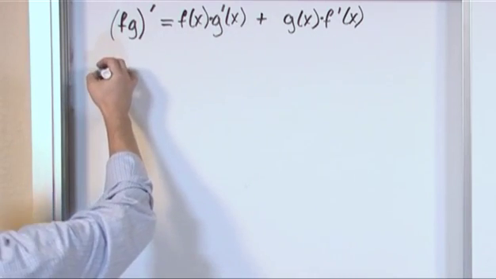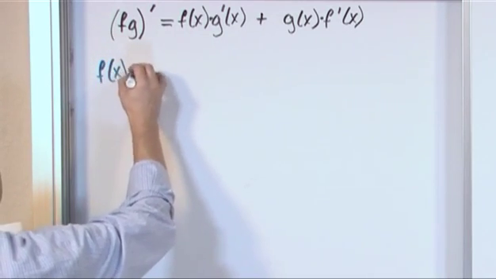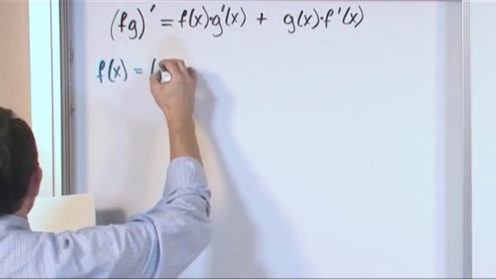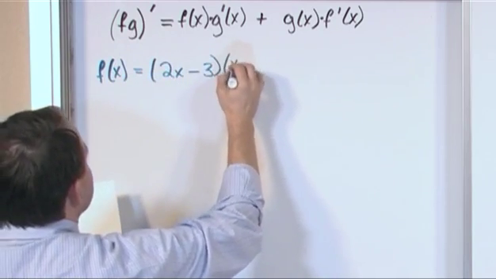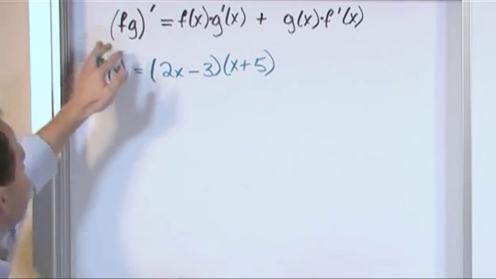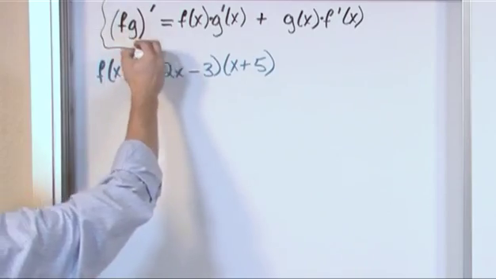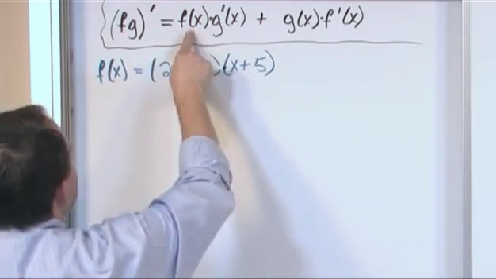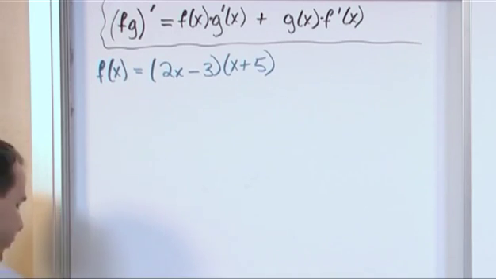But let's look at a real example. Let's say we have some composite function that has two parts: 2x minus 3, and x plus 5. Now, in my general definition up at the top, this is just the general rule. I used f and g to represent the two different functions. But most of the time when you're doing your problems, they're going to say f of x for your function, so you've got to not be quite so literal.